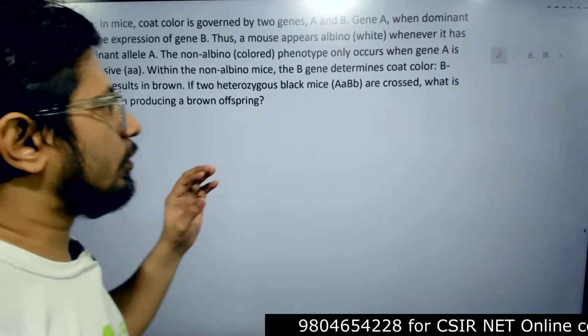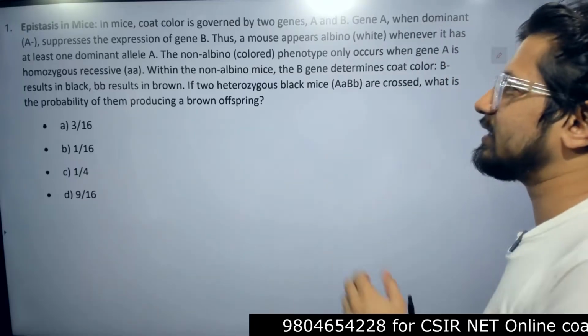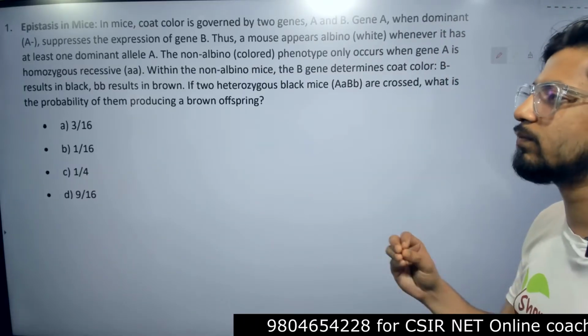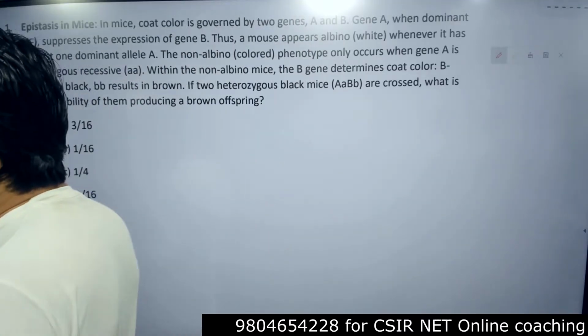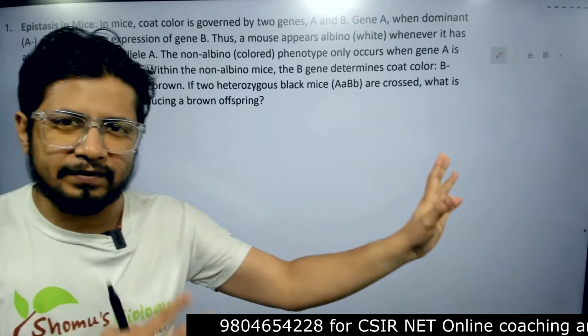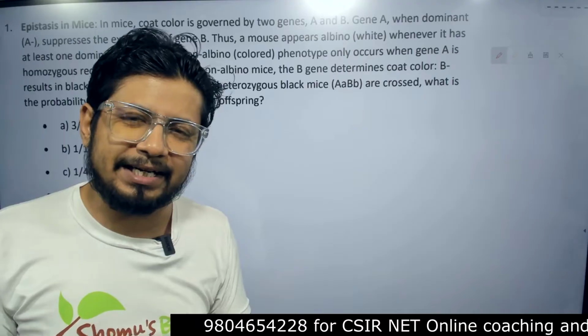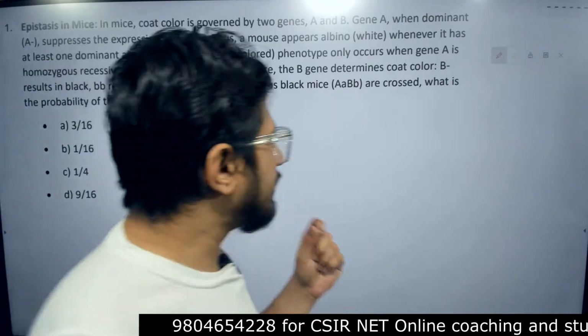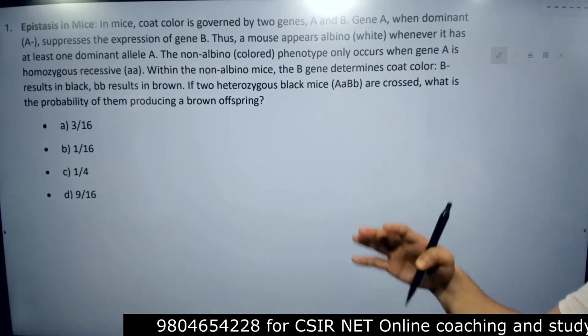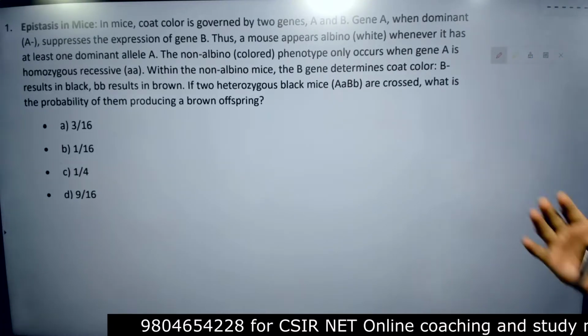Okay, so we have this first question, and this is a typical representation of a type of question which is generally asked to make you confused, because a lot of information is given in this question, and in reality only one or two pieces of information are actually required. So what is given here is that I'll read it from a little distance, otherwise I cannot see.